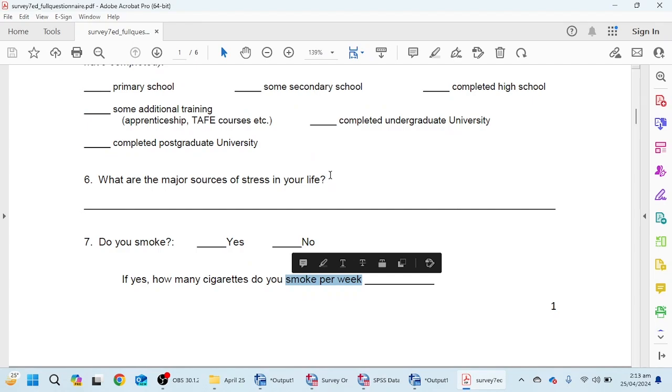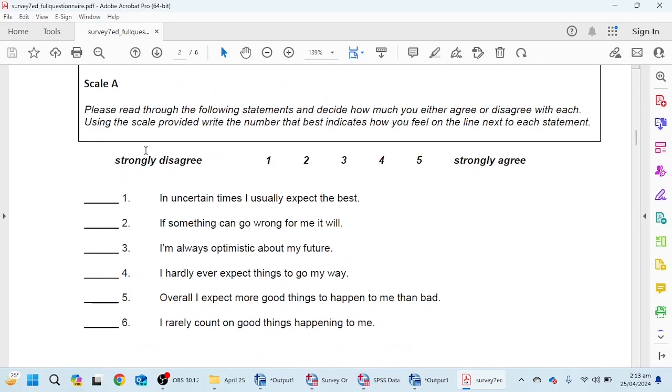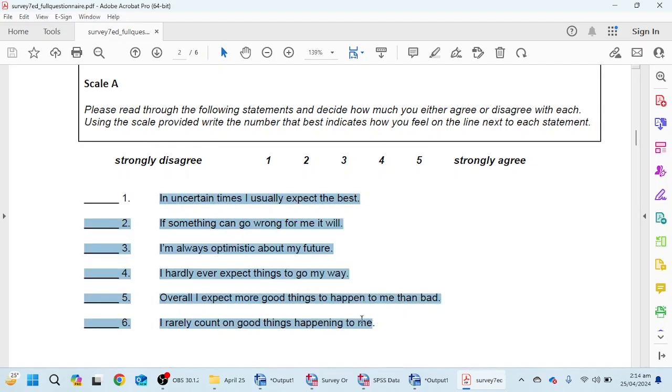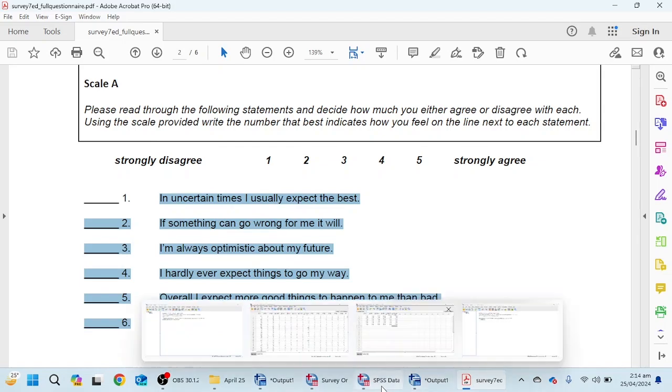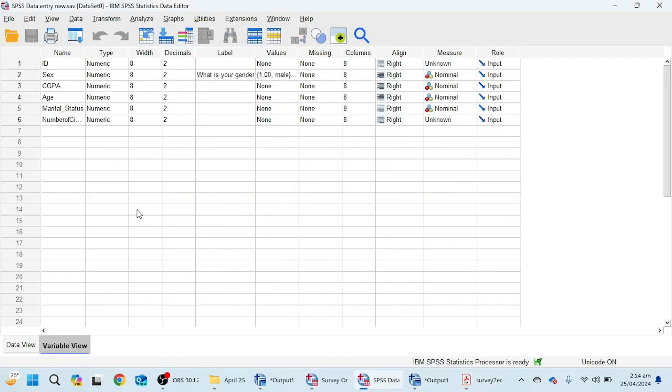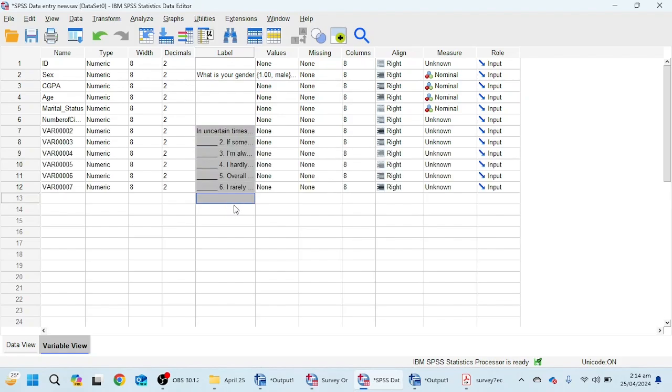Here I have some other questions, like if you have asked the questions on a Likert scale, how can you enter the Likert scale data in SPSS? So you just have to copy all these questions and paste them here in variable view, select it, and then paste them.